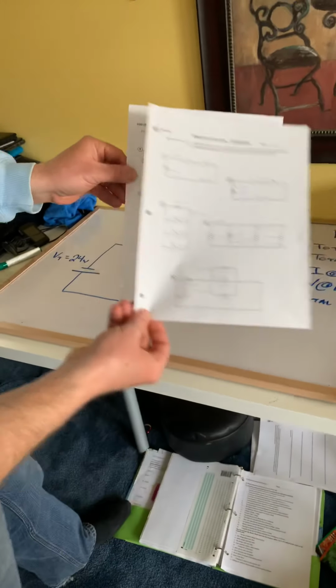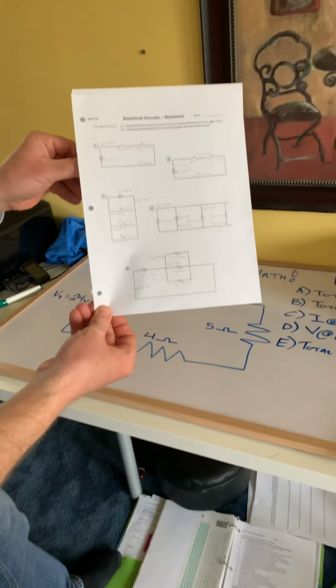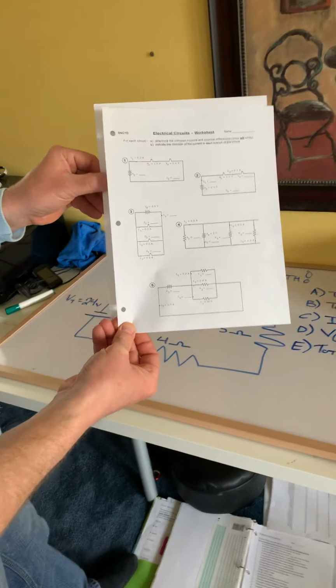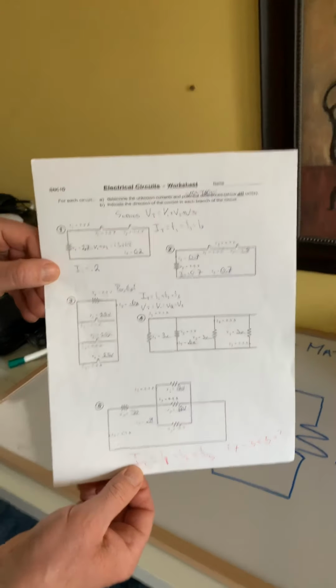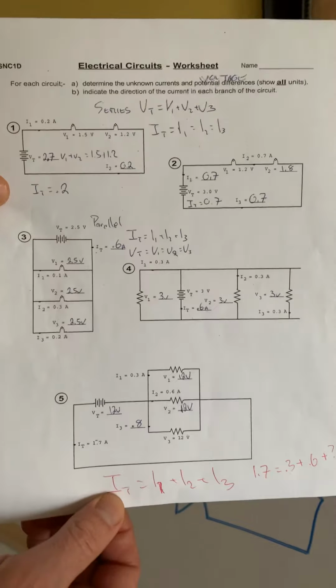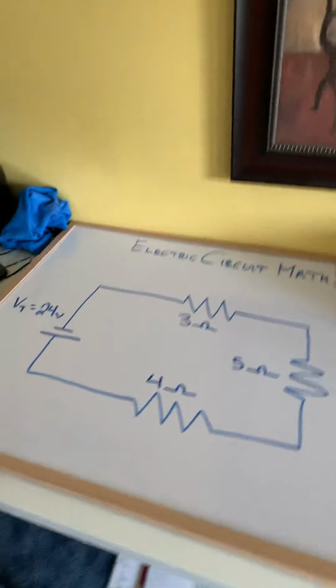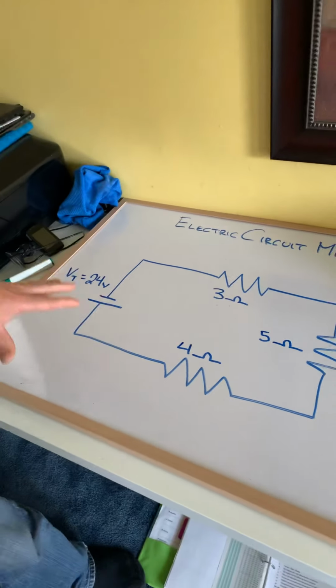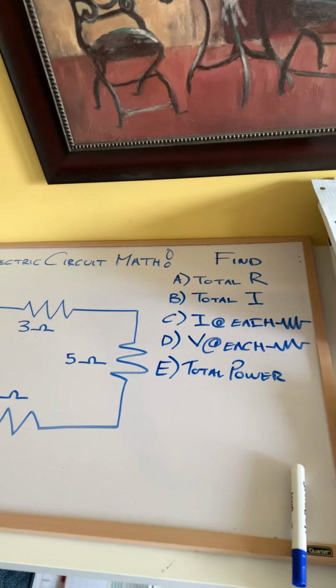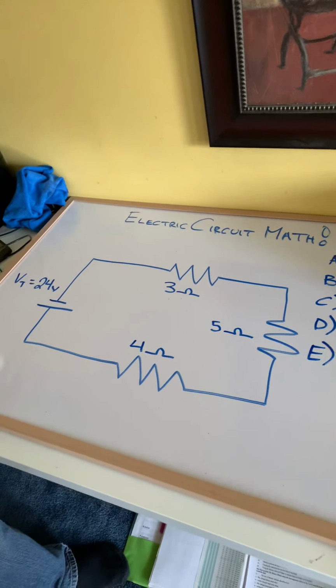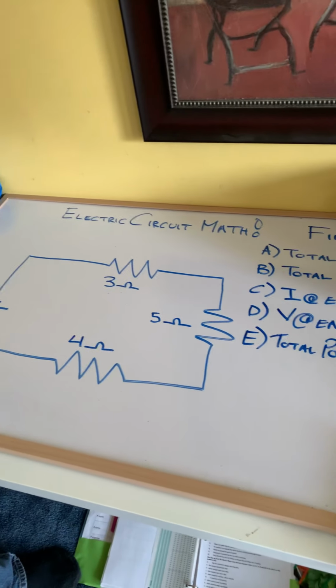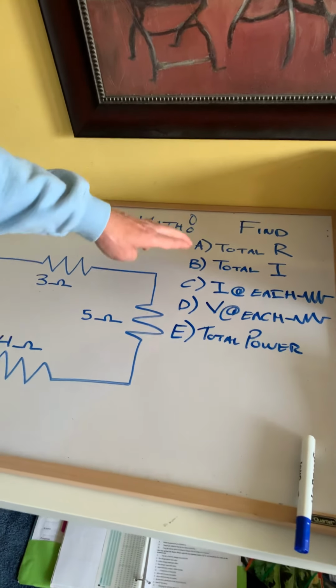Anyhow, what I decided was to not give you the solutions for this because it would take a while and it's kind of redundant. I'm going to give you one big example here, but those are the solutions there for those of you that have attempted it. And what I'd really like you to do is hit pause in about 5 seconds, because this is a really good example of circuitry math for a series circuit. So if you can hit pause and try to figure out these questions.